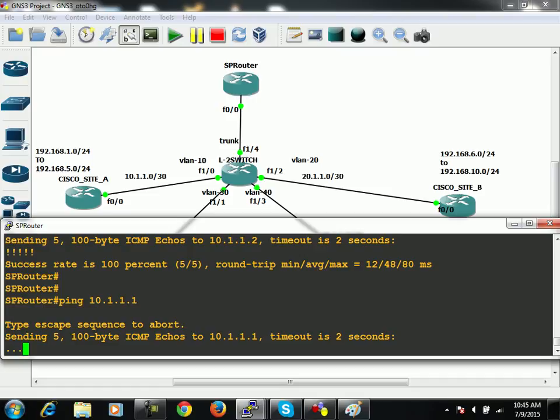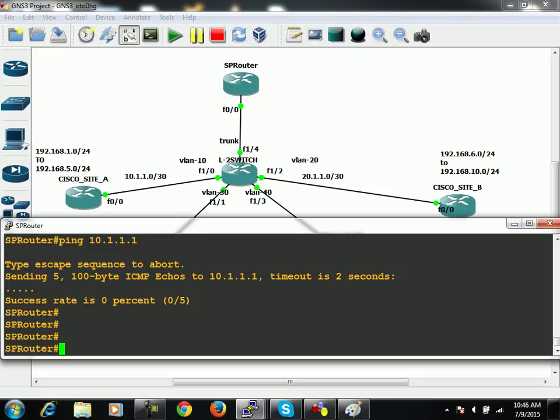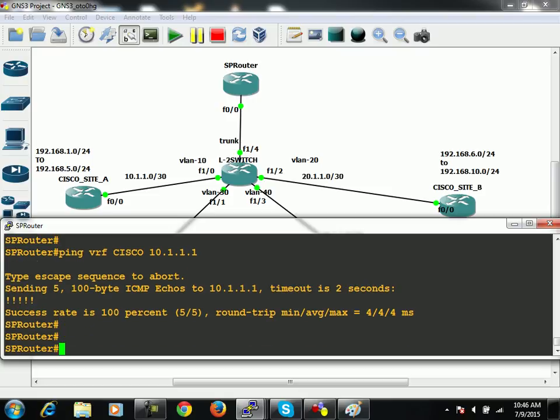However, this interface is not part of the global routing table anymore. Understood? So if you want to communicate with yourself as well, then you have to say ping VRF. Have you understood it? So on that device where you have configured VRF, every time you have to specify your VRF in all types of tasks.